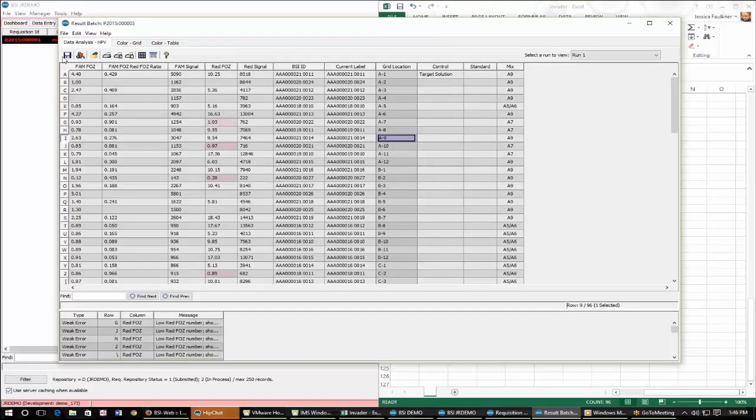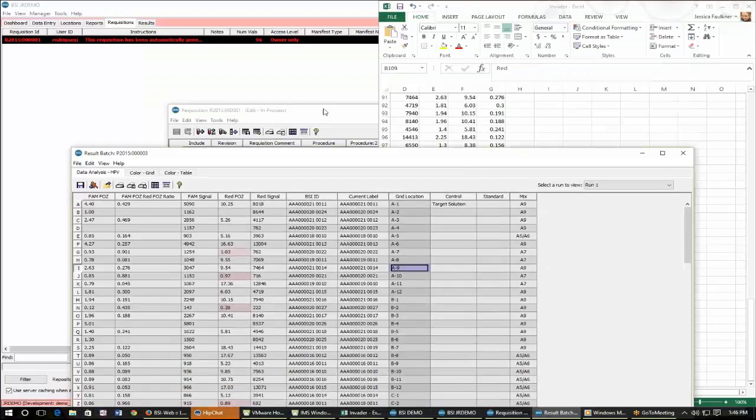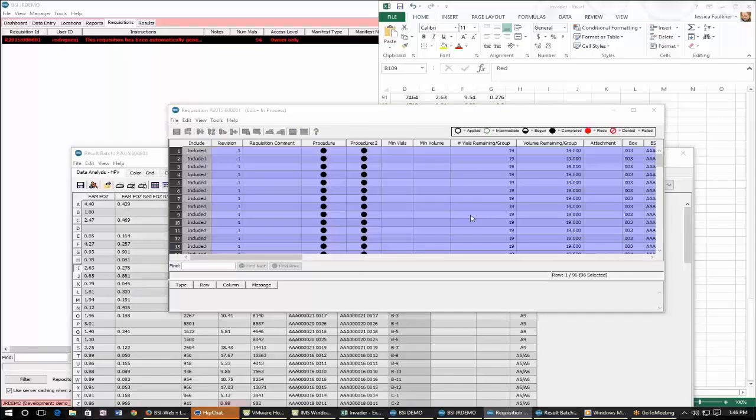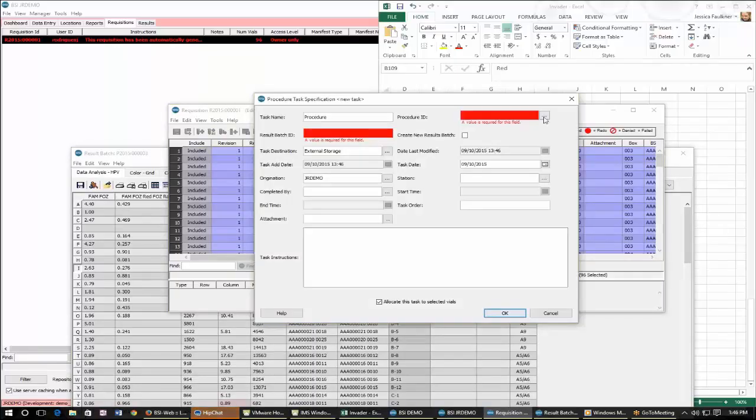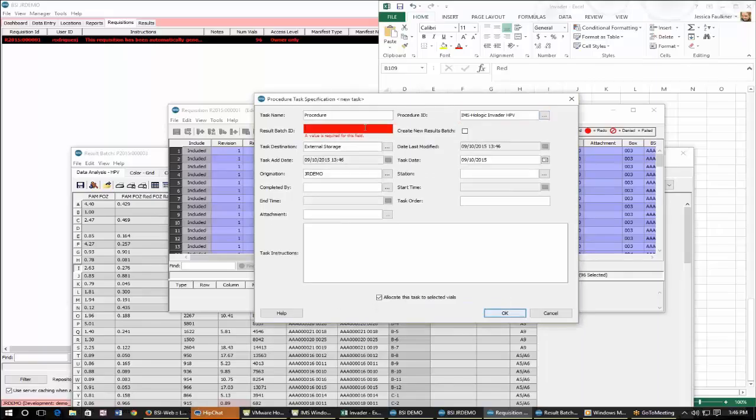If you wanted to then execute this with a new set of vials, you could do that through a requisition, and you would select, of course, your procedure. And if you wanted to add this to the same batch, you could enter in your results batch.